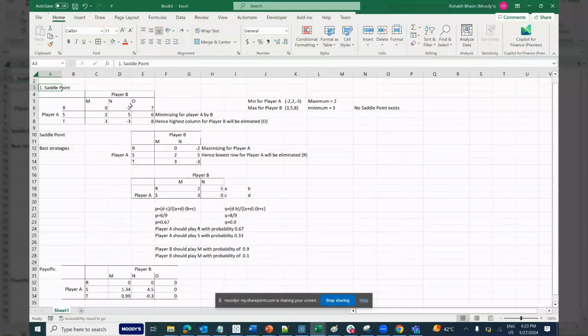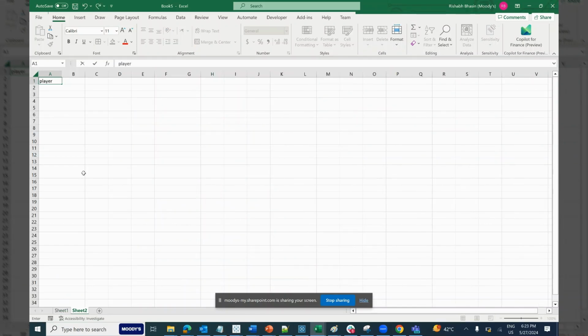Hello guys, we are trying to explain game theory in this video. Game theory is easy where we have two players, player A and B, and a payoff table is provided, or seldom it's not provided and we'll have to create one. But the payoff table states that if there are multiple strategies for player A and player B, which of the strategies will pay off how much profit or benefit to player A or to player B.